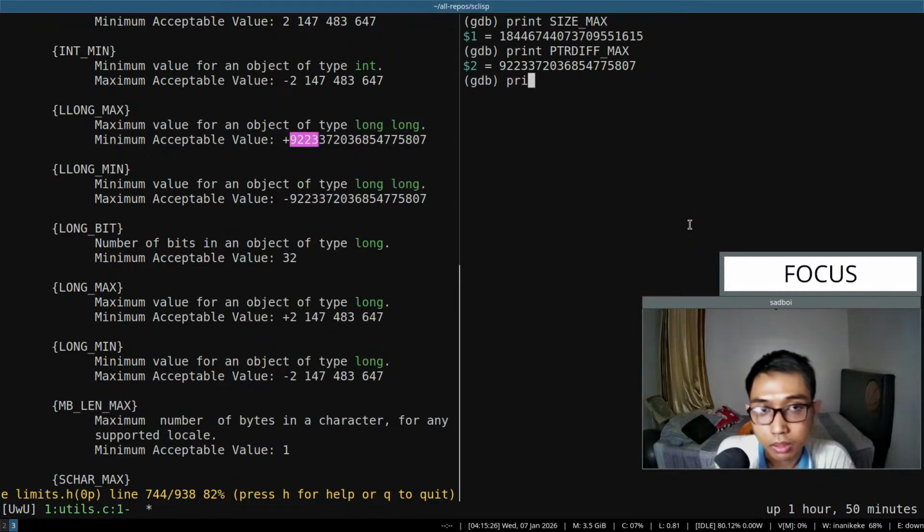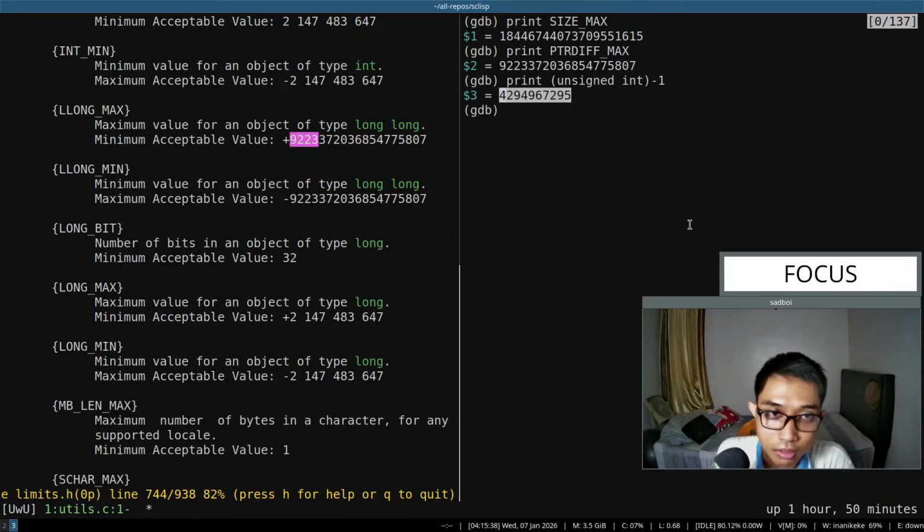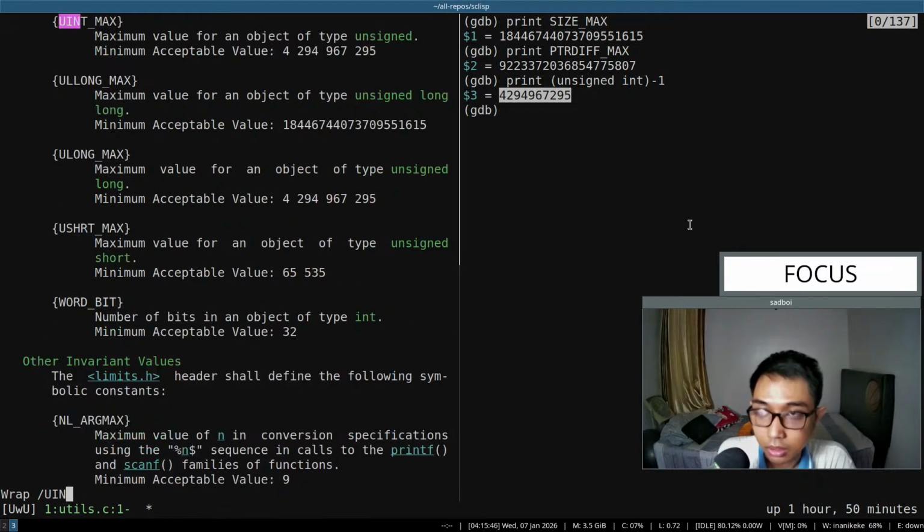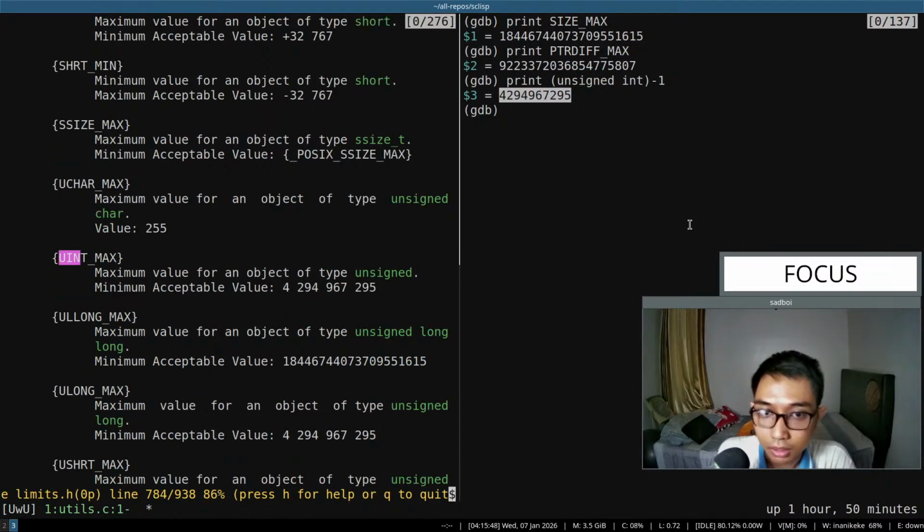For example, if I do something like this and sign in -1, rather than printing out -1, it prints out the maximum value for unsigned int, this one, 4294967295.